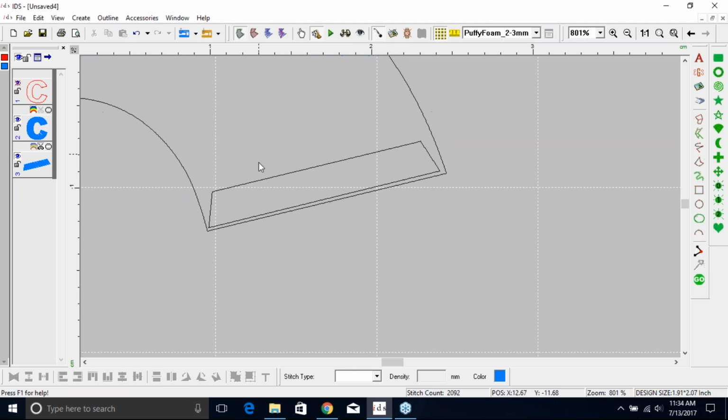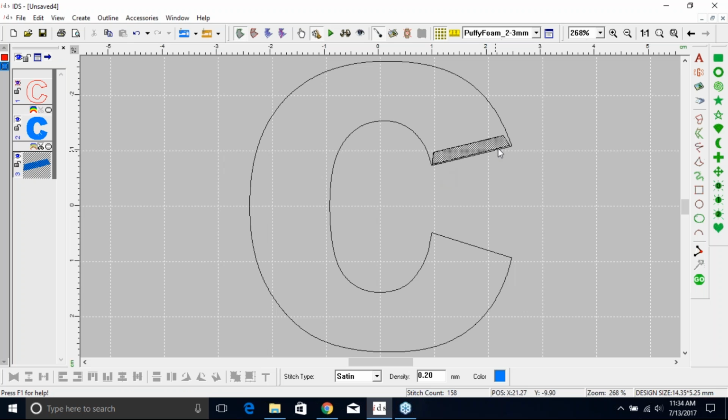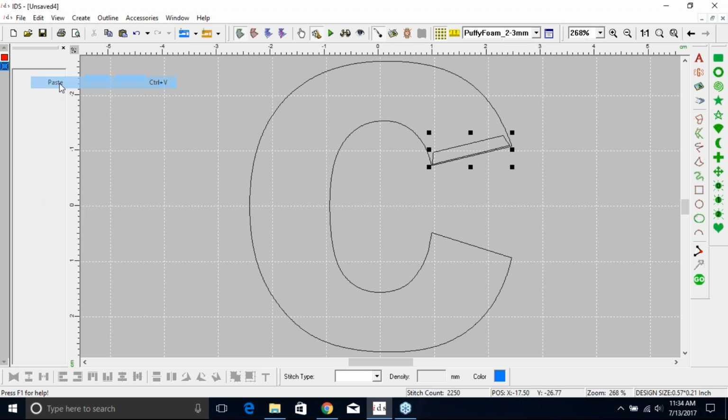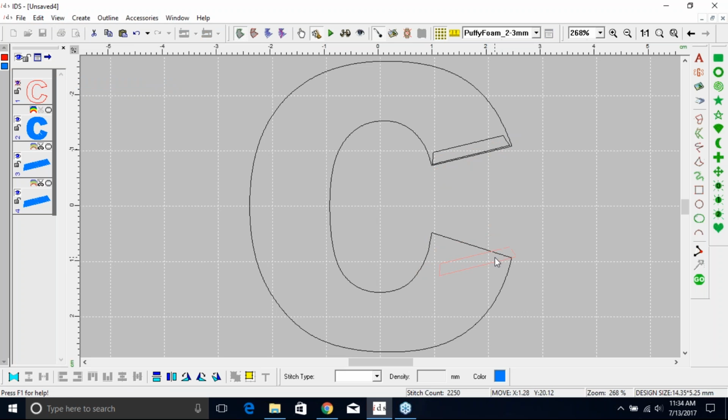So I have made this one already. Now, utilizing the layout tools and the copy and paste, I can take this one and just utilize it for the bottom. So let's go ahead and hit Zoom All Design. With this right click selected, I'll go ahead and go to Edit and Copy, Edit and Paste. I'll bring it down here, and if I go here at the bottom of my screen, I have a mirror horizontal. So I'll mirror it.